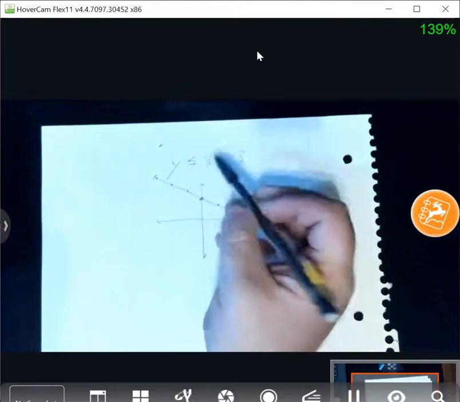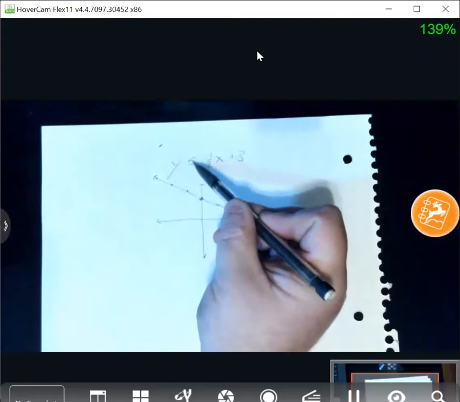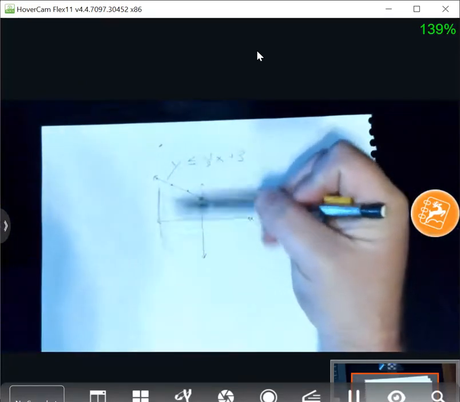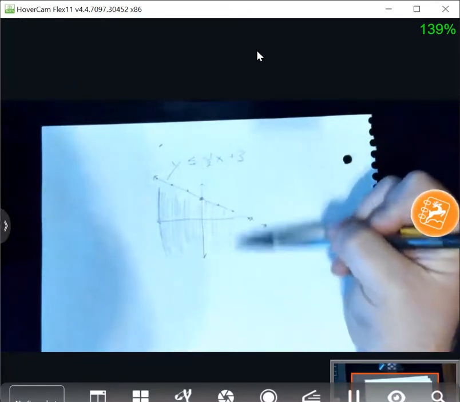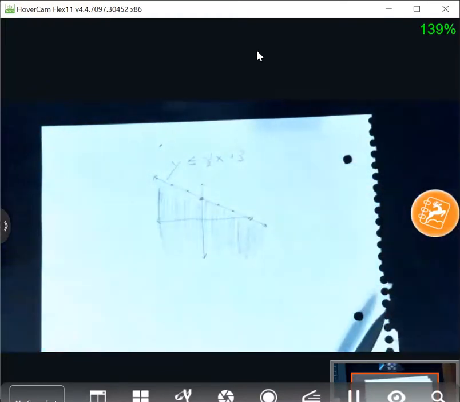So remember, the solid line says that we can actually be on that line. Now, as the final step, to shade, we look at this. It's saying our y value, how high up we are, is less than or equal to that value. So we're actually going to shade everything below the line. So that would be our solution. So the inequality y is less than or equal to negative 1/2 x plus 3. So that's when we're just looking at basic ones.